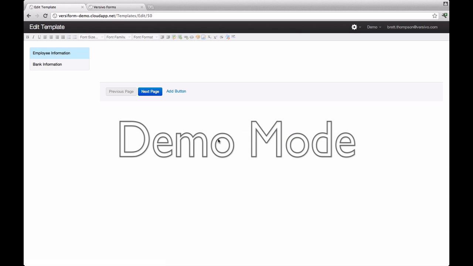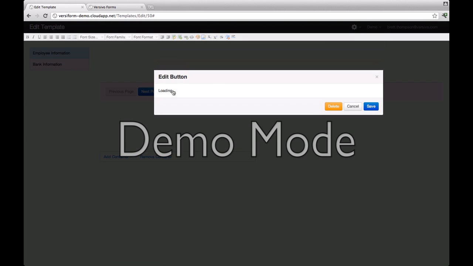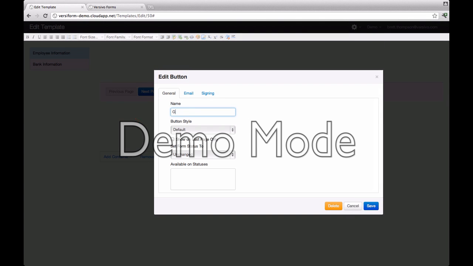When I do that, I can see them returned back to my designer, and I now have my tabs here, but I also have previous and next buttons that were added automatically. Before I start configuring fields, I'm going to go ahead and add a button. This button is going to serve as a submit button, but we're going to get creative and call it Get Paid. We have the ability to add styles. We're going to make this success, and we only want to show it on the last page.